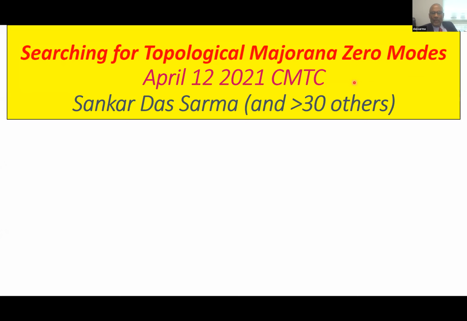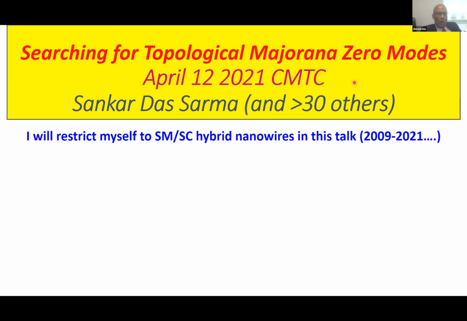I'm not naming my collaborators right in the first slide because I could not even finish counting. It's easily more than 30. I stopped at 30. You'll see the names in the talks, though not all the people I collaborated with will be represented. Also, I'll restrict myself to semiconductor, superconductor, hybrid nanowire systems in this talk, covering the period 2009 to 2021.